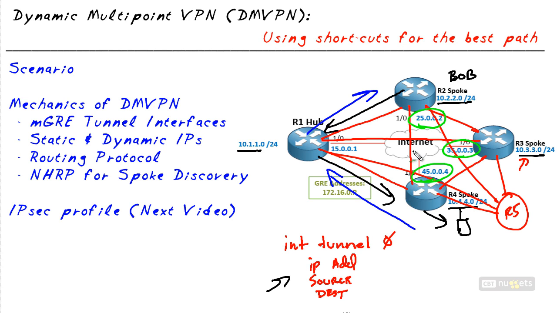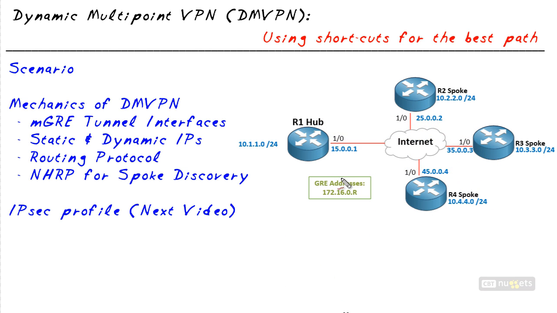And that alone takes the static tunnel scenario out of the picture, because we can't create a static tunnel to an IP address that may not be there the next day. Well, I guess we could create the tunnel, but it's not going to work unless that IP address is always that same IP address with a static tunnel.